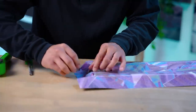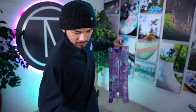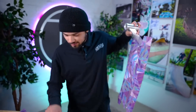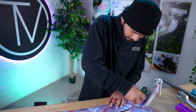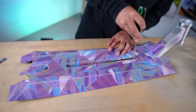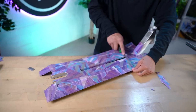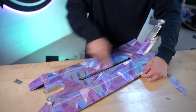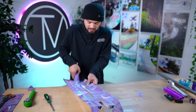Wipe this off real quick so we don't scratch up the bottom of the deck with all this grip grit that fell off. Still have to file this part — almost forgot about that. With that being filed down, let me start getting this excess grip tape off. You can be a little aggressive with it, but you just want to make sure it's actually filed down. Because if it isn't and you try to run a blade through it, it can end up tearing your grip tape or worse, just really messing it all up. Also want to bend it up a little bit so that the blade slides exactly where it was filed.